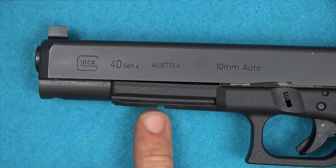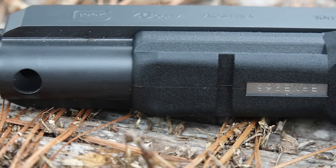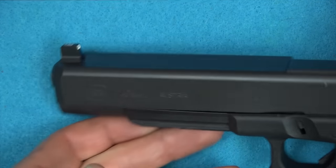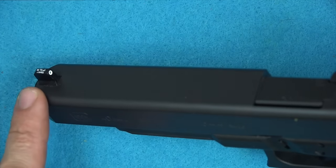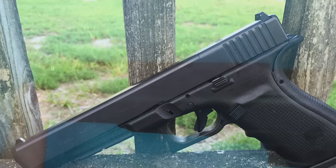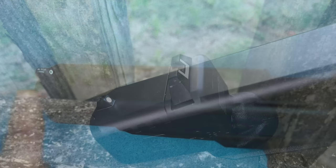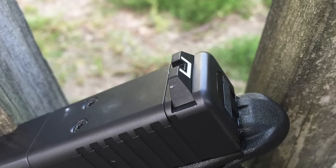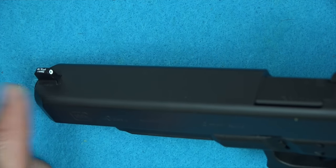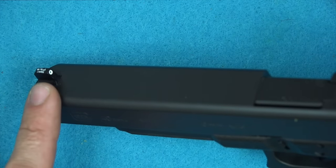Underneath on the frame here, we do have the single Glock rail for adding any sort of accessories that you guys have seen throughout the review. One of the things about the sights that the pistol comes with: they stink. I've said that before about Glock sights. They're just not that good, and they, in my opinion, are sort of placeholders. Yes, they work, but I don't like the sight picture of them personally, and they're polymer, and I've seen a few of them break over the years, so I always recommend upgrading the sights on any Glock pistol.